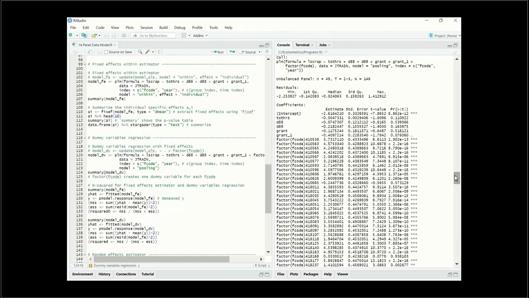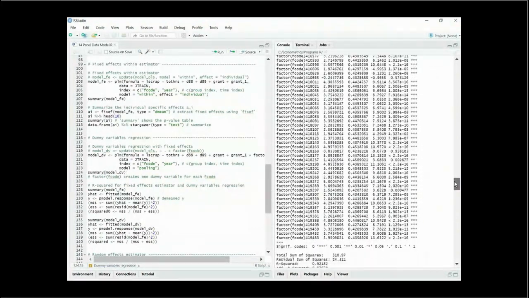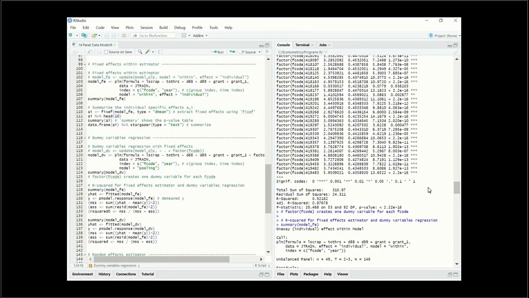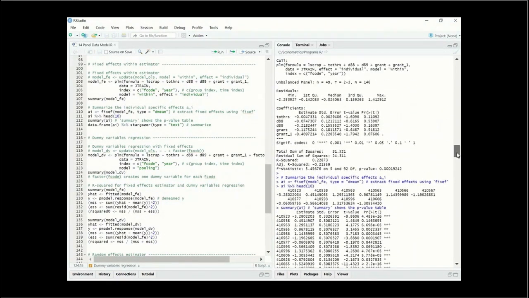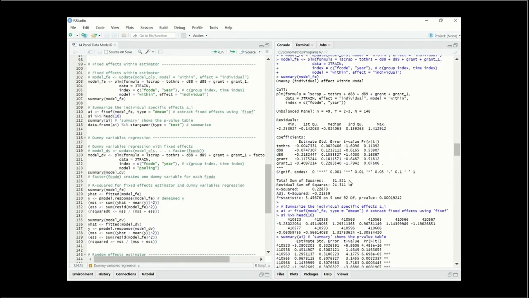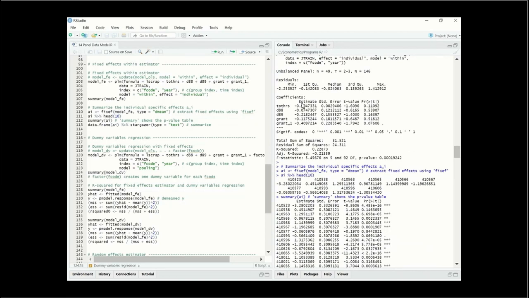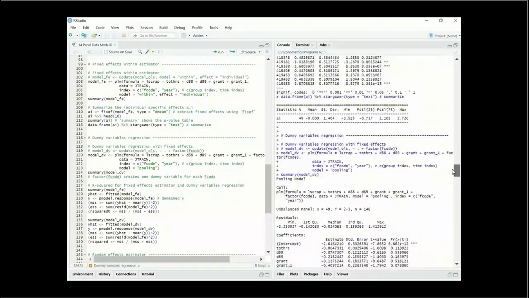Now, a question arises next. What is the R squared in terms of these different models? Here we have the R squared of 0.92 using a dummy variable regression. And the R squared, if we look back up for the within estimation, would be 0.22, 0.23. So the question is, why are the R squareds different if these coefficients here are exactly the same and we are getting the fixed effects for each of them?